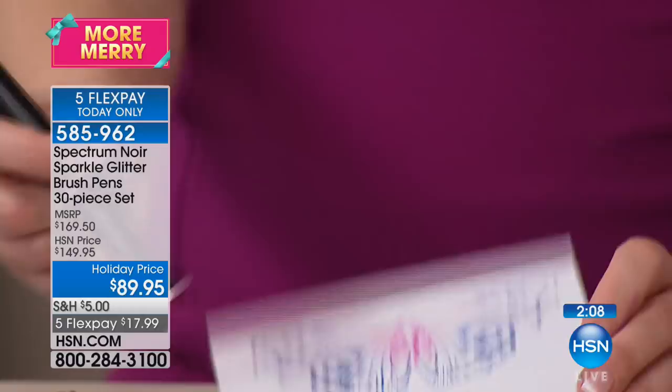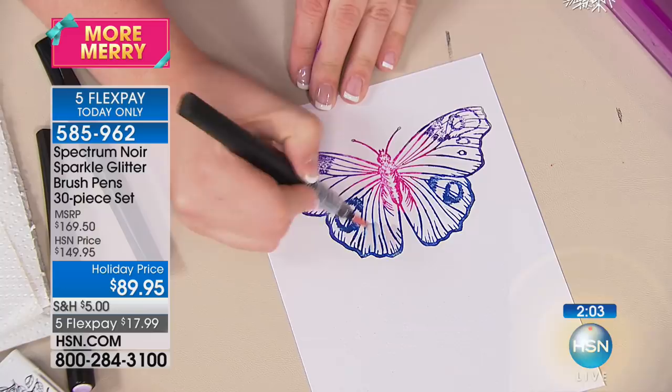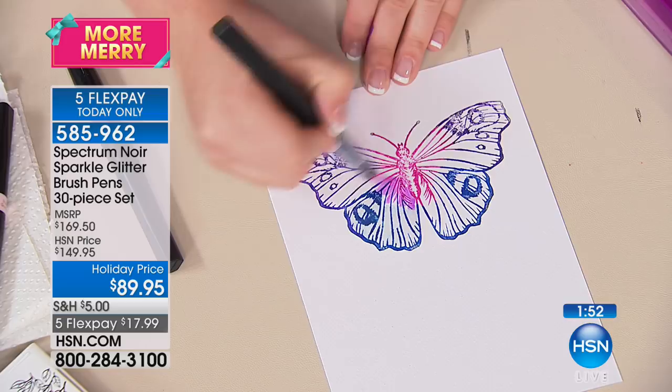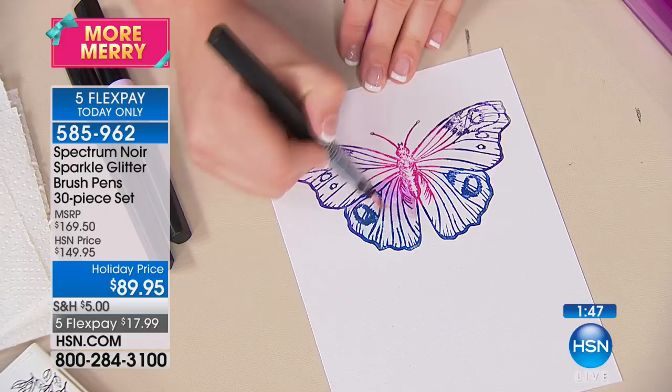This is watercolor. So let's watercolor over here. It will dry. Drag a little bit of that blue and that purple in, but it will drag it into the center. And then we can do the same with the deeper pinks, and look at these. Look at how you can color over these images, and each one of these can be used to blend. So now I can just blend that in the center. Right. How super simple is this? You don't have to be a coloring expert.